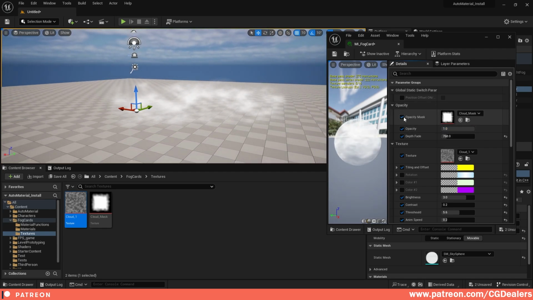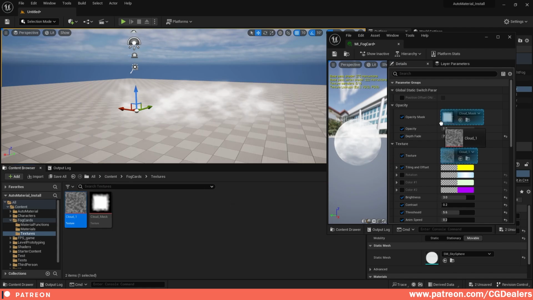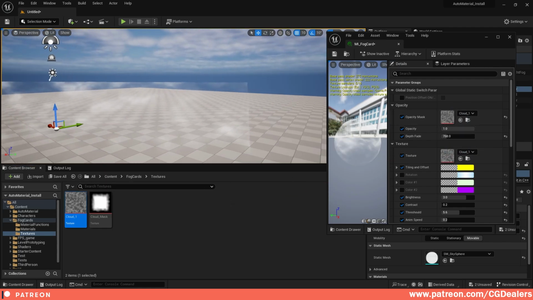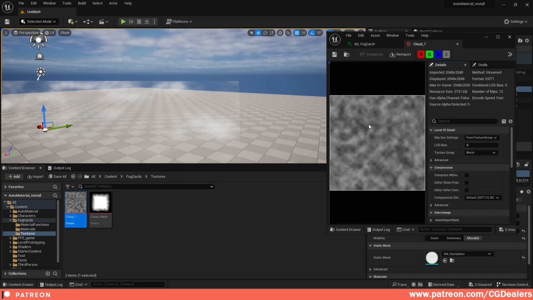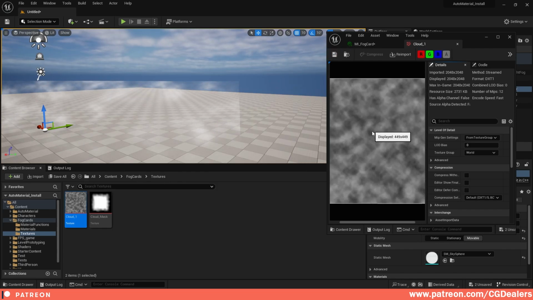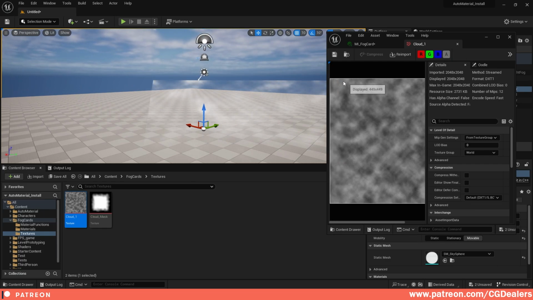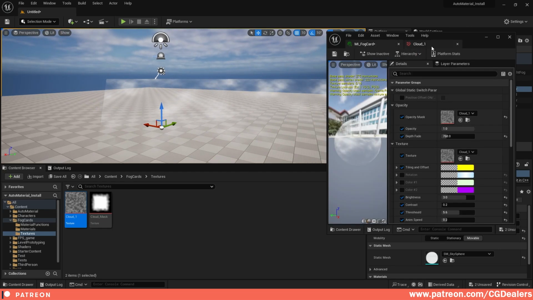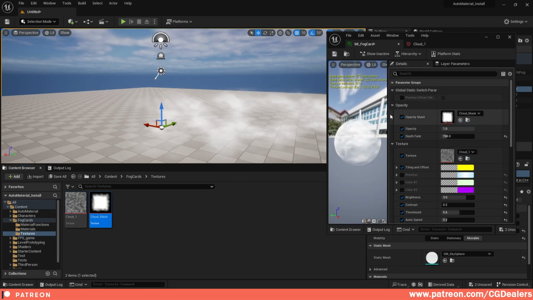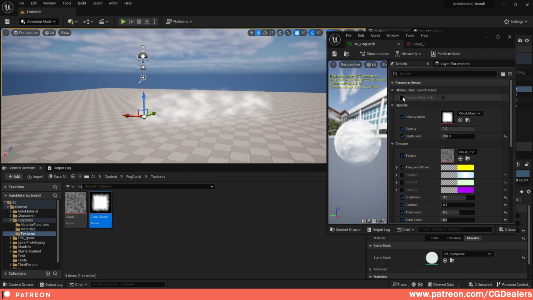The next step is opacity mask. Here, this is just a simple mask. White means visible, black means invisible. So you can create this mask however you need in Photoshop or any other 2D application. For example, if I put these clouds, it will start masking out all the whites. Let me just show you. All the whites will be visible and the black spots will be invisible. As you can see here, we have these white spots at the edge and the black is invisible right now. All right, so this is how this opacity mask works. I'm just going to put this one over here. You can create whatever you want.